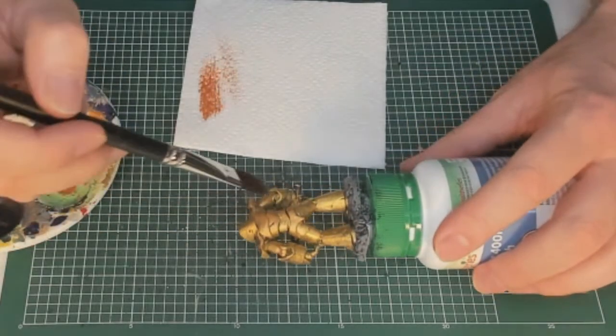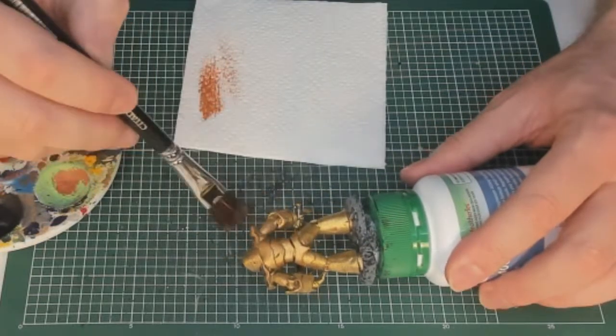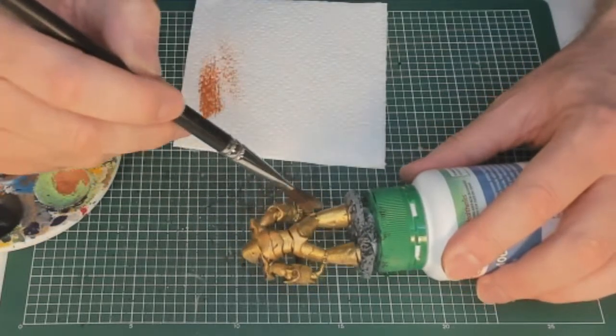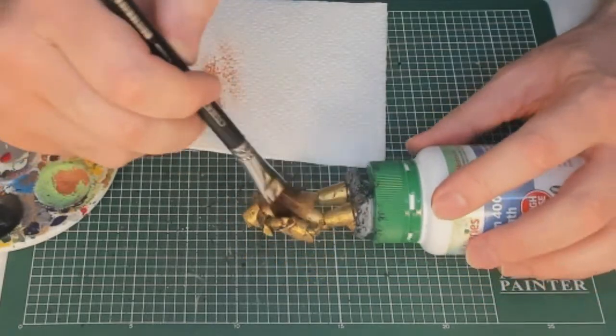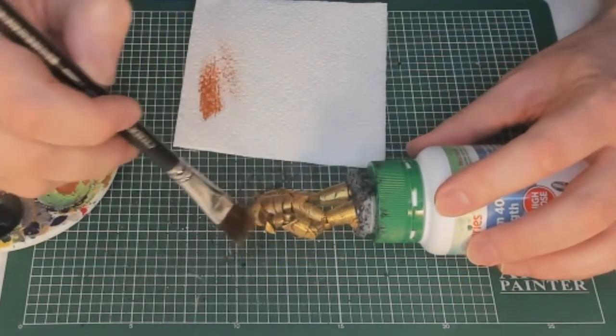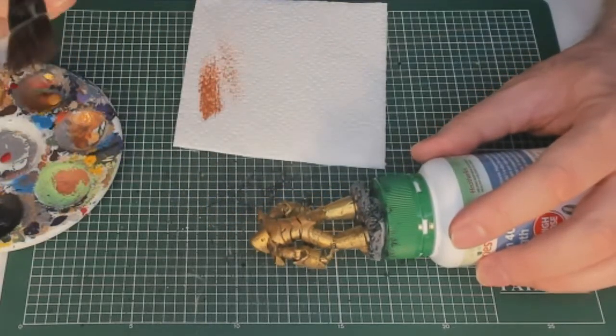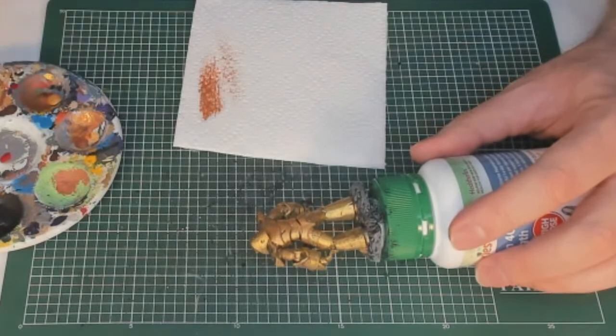I don't know. It's all right. It seems to be bringing it out. I feel like trying to put in highlights. I mean, yeah. Anyway, wash will solve it, right?